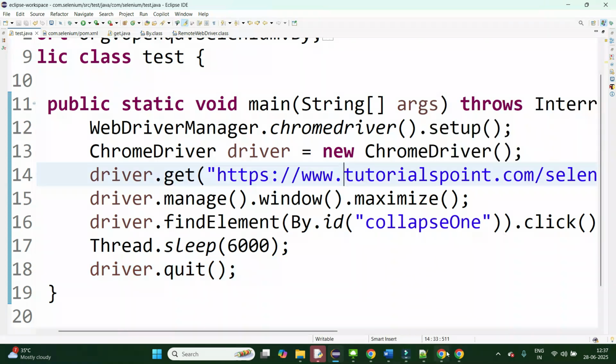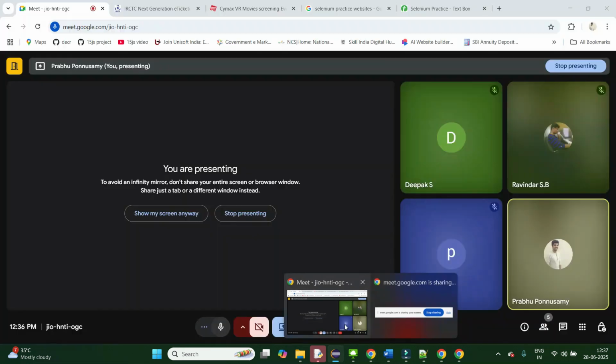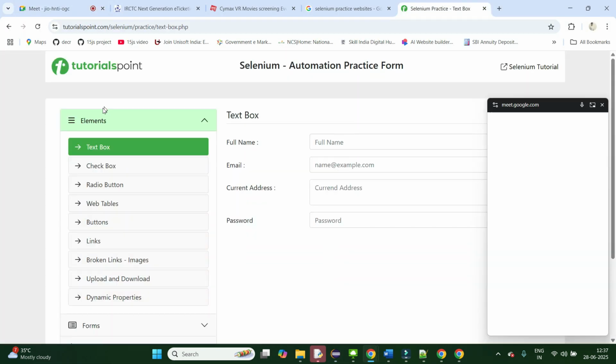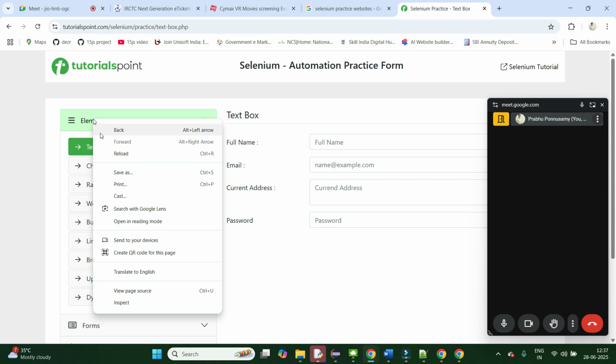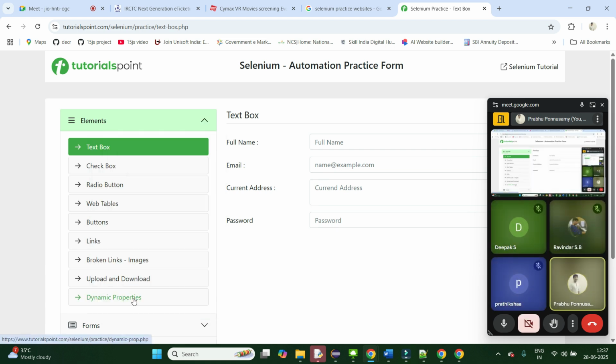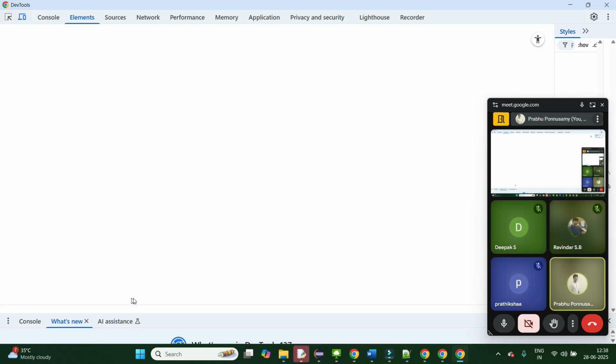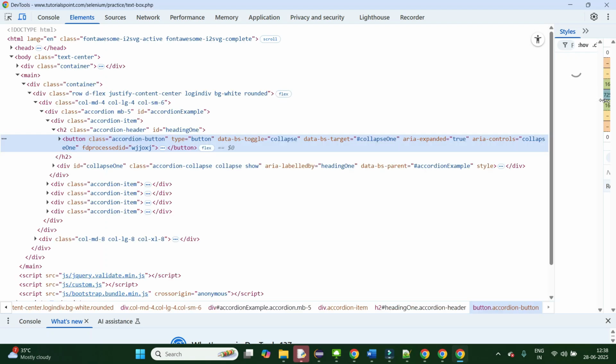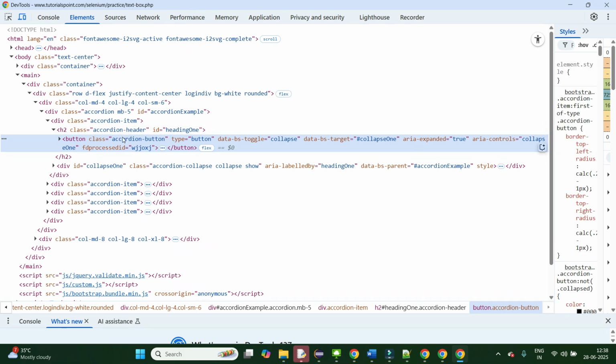So again we can check whether we are taking the correct value. Right click on this and go to inspect. Okay, so here ID is not doing something. We have taken the wrong one. Here we don't have an ID, but this is an ID again.